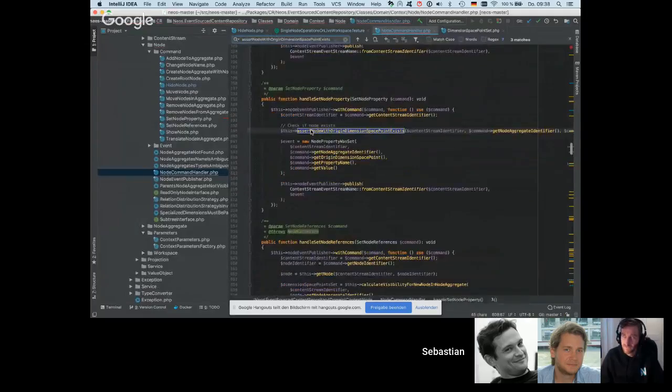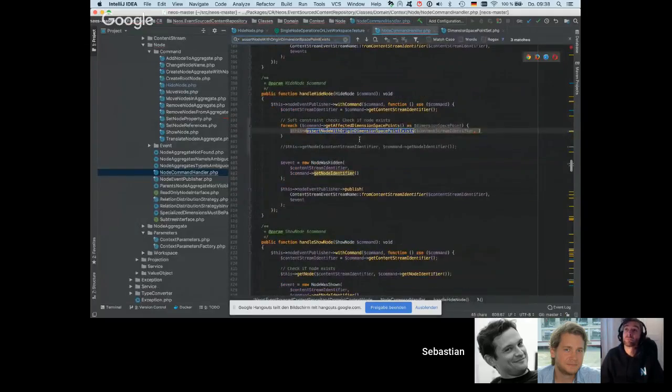It should also check if it's already hidden. No, I think that's not a problem, because that would be idempotent. You could check it, but I would say it's fine because it could happen that some dimensions are already hidden, for instance, but not all of them. Okay.